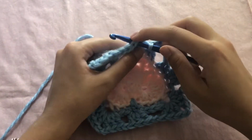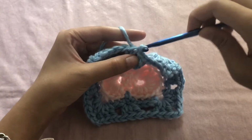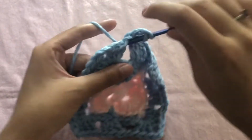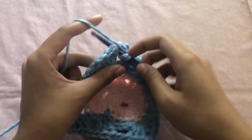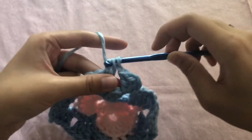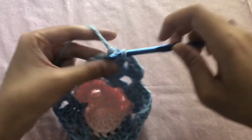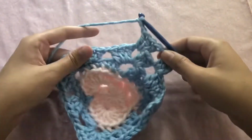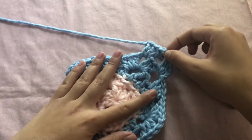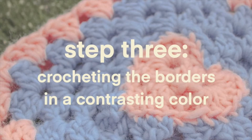So now we are going to finish off this row by slip stitching into the first shell that we did in this row. So slip stitch, then we'll slip stitch across until we get to the first opening and continue the granny square process. So chain 3 for the first double crochet, then 2 more in this section, chain 1, do a shell in the corner section, chain 2, then you're going to do another set of 3 double crochets, chain 1, and continue around until you get to the beginning where you'll slip stitch, and do as many rows as you wish until the bag is the size you want.